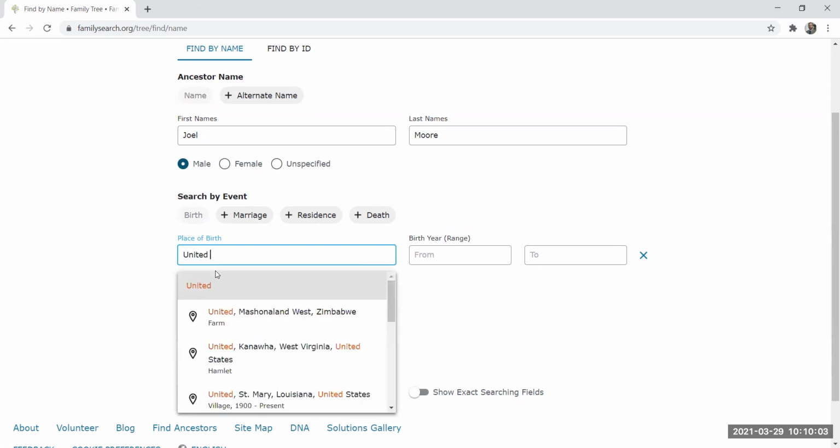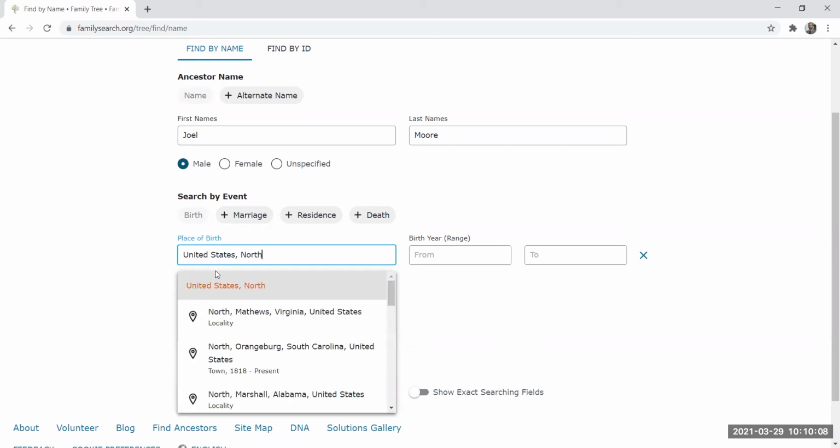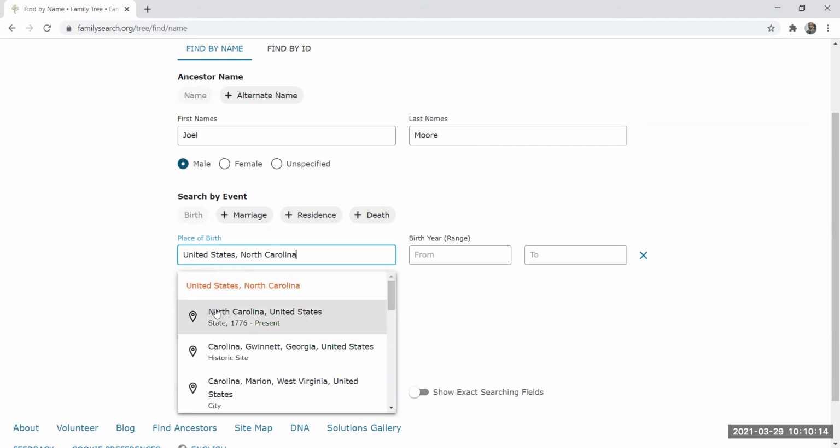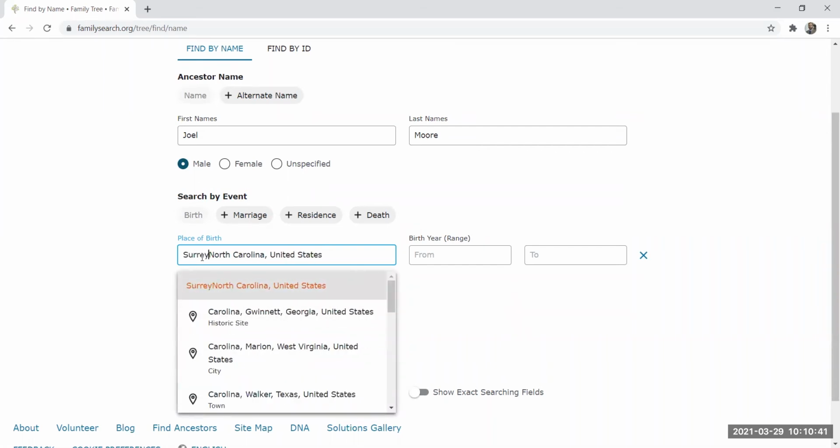So there's some different ways of searching in Family Search. So I've actually got it opposite here. Some areas of Family Search, you search first by country, then by state, then by county, and then township or town. In this area of Family Search, it's actually narrow to broad. Other areas, it's broad to narrow. So I can fix that as I'm doing it. He was in Surrey, North Carolina.